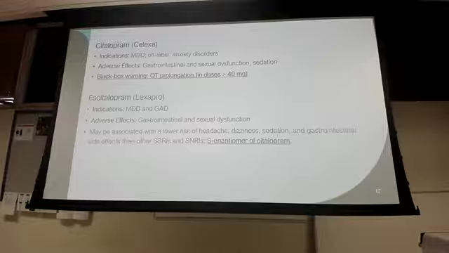Because that risk for QTc prolongation is so great, right? Next, you have Lexapro. Again, it's kind of that racemic mixture of the citalopram. Lower side effect profile. A great way to think about Lexapro is it's basically like a glass of water, right? It's not going to cause a whole lot of effects, but it can be good to do.